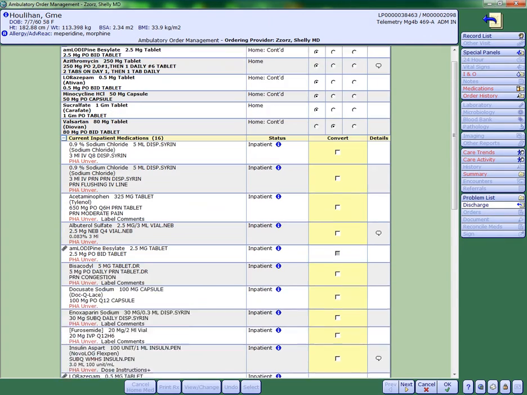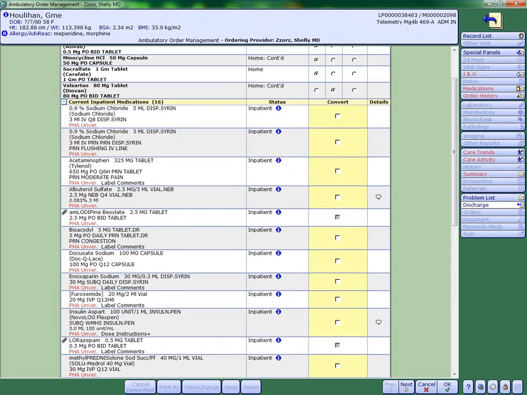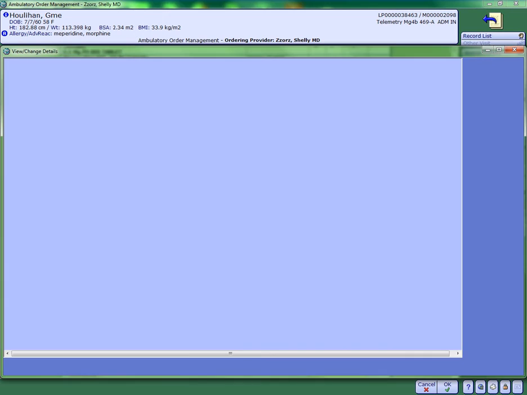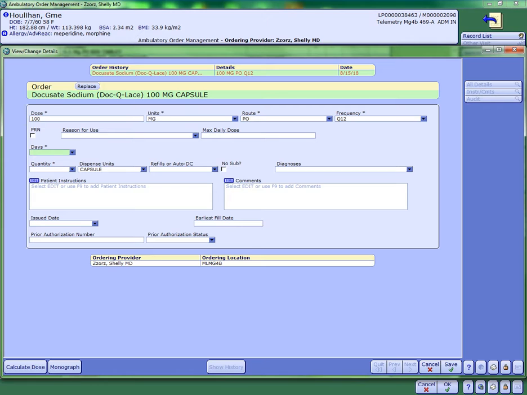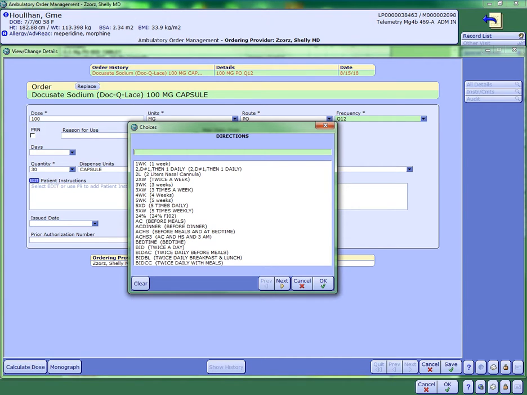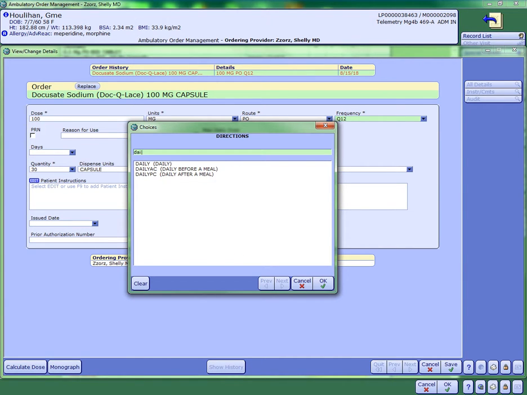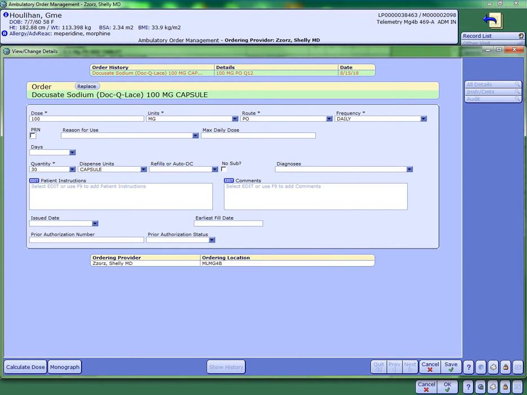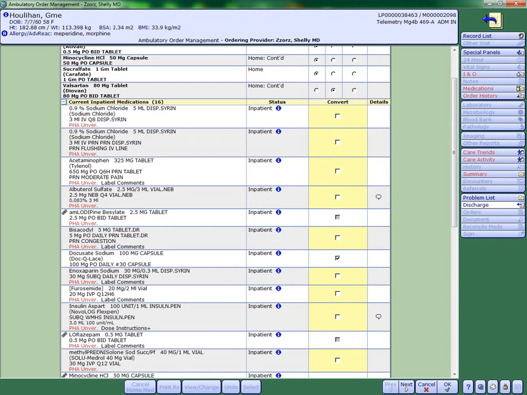Also, let's say my patient's not on Colace at home, but I want them to go home and I want them to take this Colace when they get there. So I can convert this Colace into a prescription. I do need to put a quantity down, so we'll say 30 days. Say this patient, maybe you don't want them to take them every 12 hours. You could certainly back that off and change that to daily. So you're writing your prescription at this point, and you're telling the pharmacist exactly what you want your patient to have. So we're going to save that.